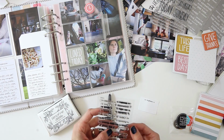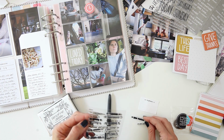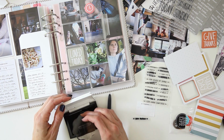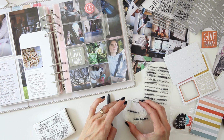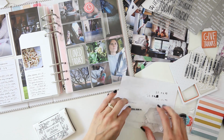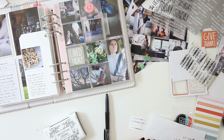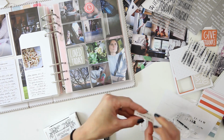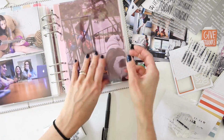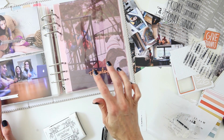And then I went ahead and added the date, or not a date, it was a time. That was a timestamp that came from Allie Edwards. You can find that on her website as well. I'll have it linked below. I've really enjoyed that timestamp, and I use military time, which is why you can see that I added it in military time. So right now I'm working on stamping those labels and using that same stamp set from Allie Edwards.